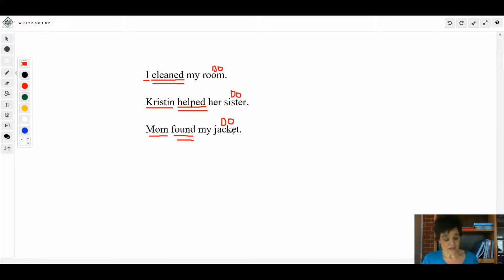All right, let's look at the guided practice then on number 1. It says, underline the simple subject once and the action verb twice, and then find the direct object. Number 1, the Warriors played a difficult game. Your verb is played, underline that twice. Warriors is your simple subject, underline that once.